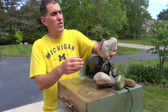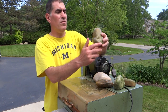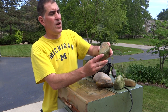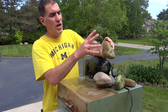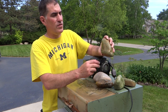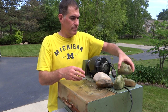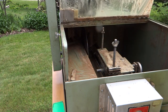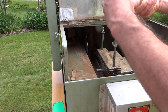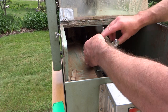And last we have this one, which is another piece of, I guess you'd call this unikite. It's more of an orange and green than a pink and green. And that's going to have just splotchy stuff all over, I think. So we'll have to see what it looks like when we cut it. So I'll cut these up and then I'll show you what we got. So the pink one's going to go in first. And we'll just have to try it, see what we can do with this.